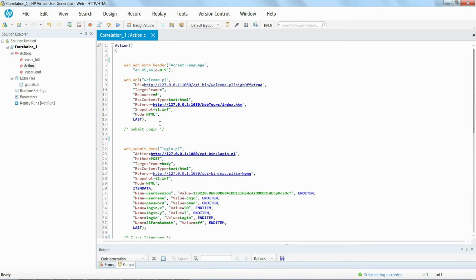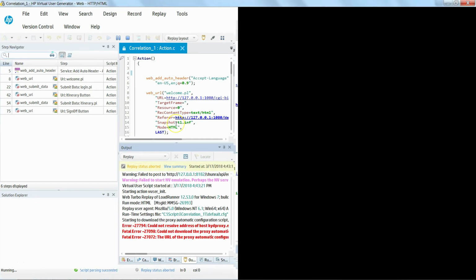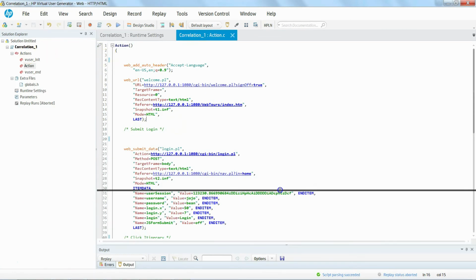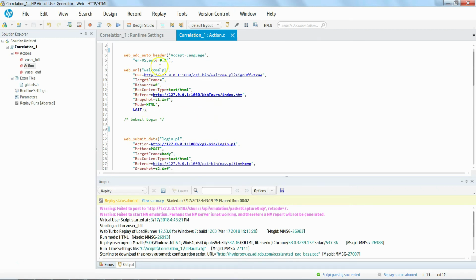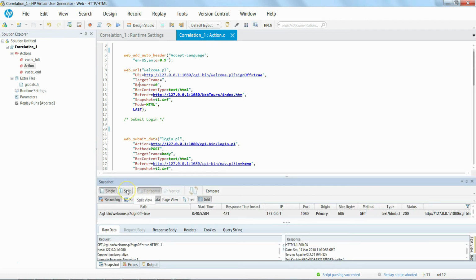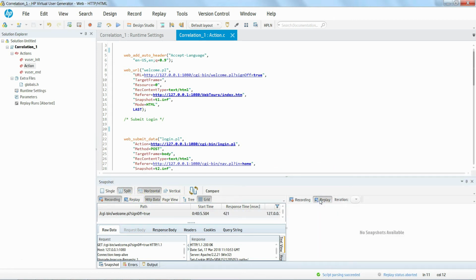Let's get into that. As we discussed in our previous session, as soon as your scripting is done, just run it once. So I'm clicking it and replaying it once, and we will compare the screens one after the other. We have already done our replay. Now let's compare screen by screen. To do that, just click on the snapshot pane. Here it provides the recorded and replay screens side by side. On the right side we can select the replay.